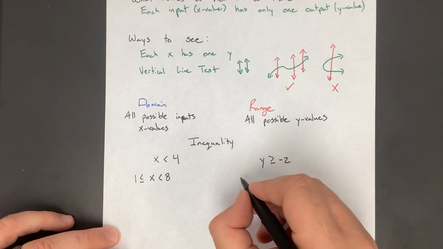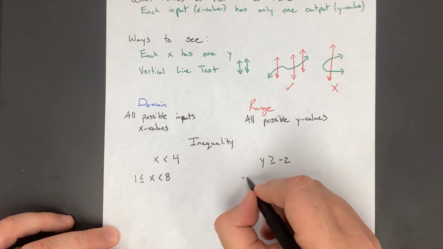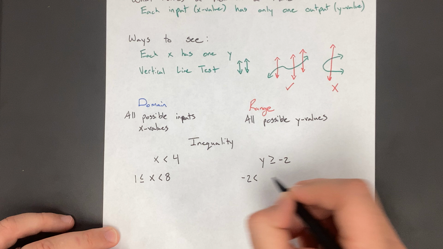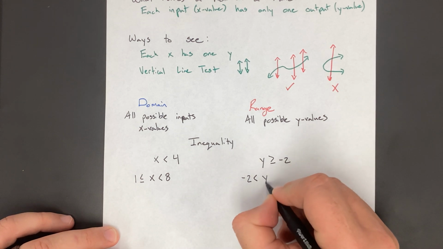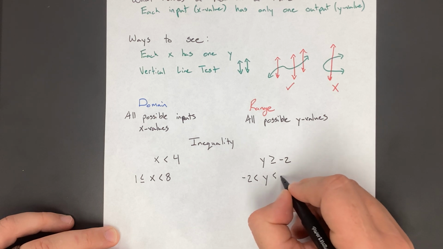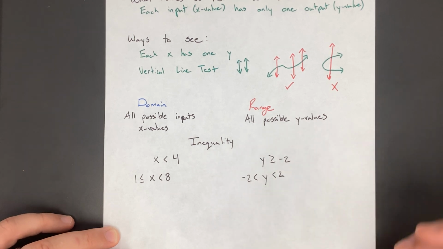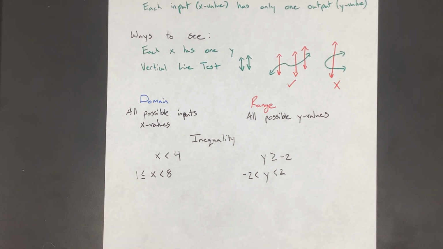Likewise, let's say we have a y value where it goes down to -2, but doesn't quite reach -2. Maybe it's at -1.99999. We may have an asymptote, a horizontal asymptote there at -2, so it does not touch. Then we go up to +2, but again, it doesn't touch that +2. Maybe we have a horizontal asymptote at y equals 2, so it gets really close to that 2, but doesn't touch, we would have the less than sign.